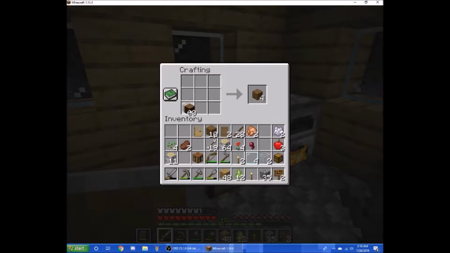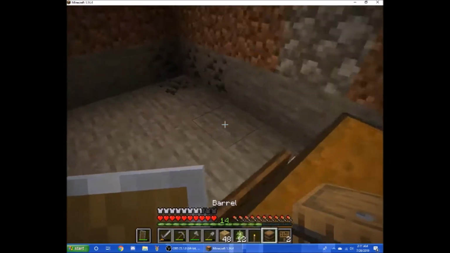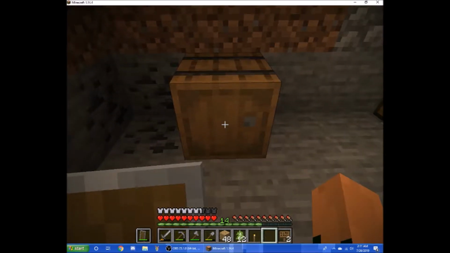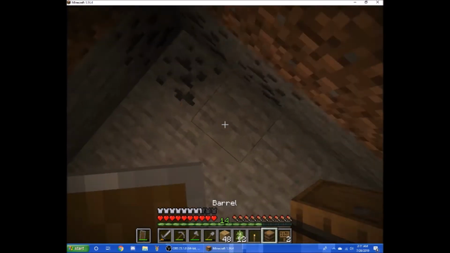Oh, you know what else we can make? If you take this wood and make a few stone slabs like this, or wooden slabs like this, you can place two wooden slabs right here, and then wood on the sides, and you'll make a barrel. Barrels are interesting blocks. They function very similar to chests, but you can change the way they're facing by the angle you place it down on.